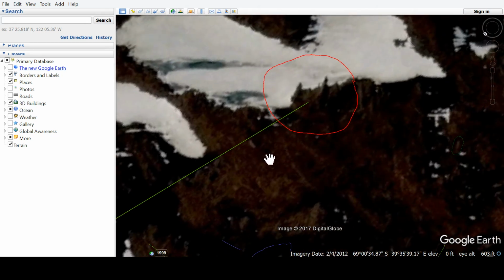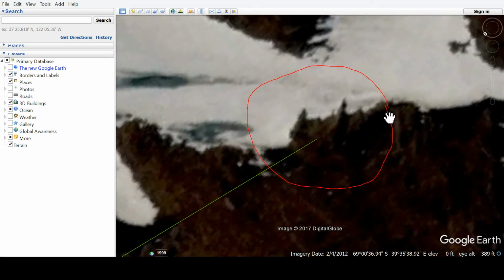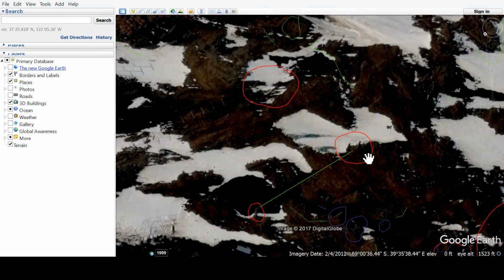One last thing, and that's as far as I'm going to go with this one. You hear of it in mythology and folklore and everything else, but here you have a couple of bat wing type beings. And I'm going to kind of stop it at that. The point being is that you know where it is. And if you have the resolution to actually check it out, you can see it for yourself. And I'm going to do another video and get a little bit far-fetched with just some ideology of my own that I see from the site.